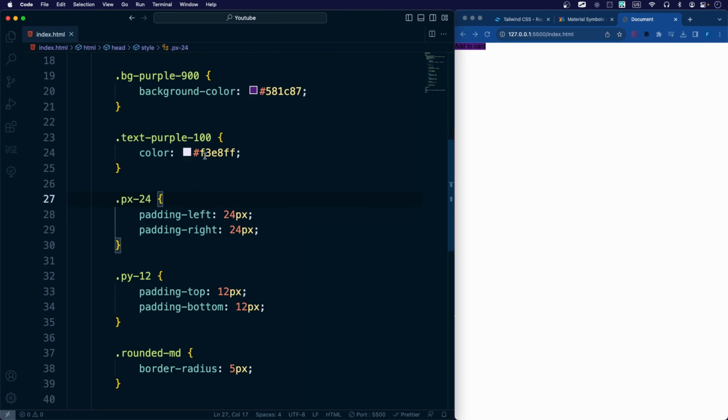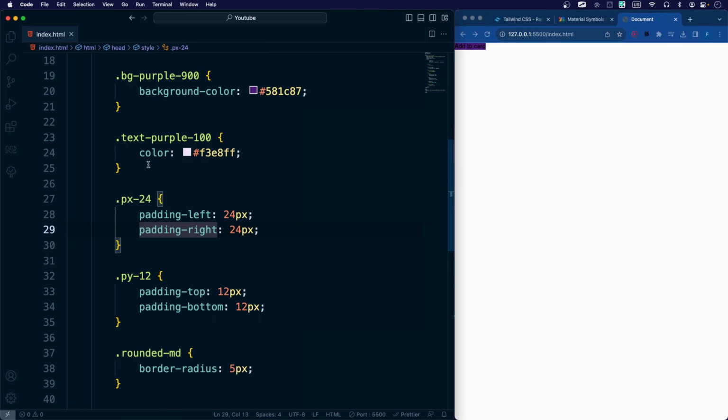That's okay. In this, you may have a doubt. Here, if you see, we have two properties. One is padding left and another is padding right. But in the beginning, I told that utility based framework means each and every property goes into a separate class, but for convenience we can group similar properties as well into a class. But generally we will be having a padding left class and a padding right class separately as well.